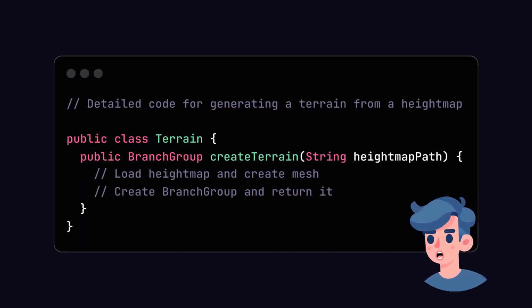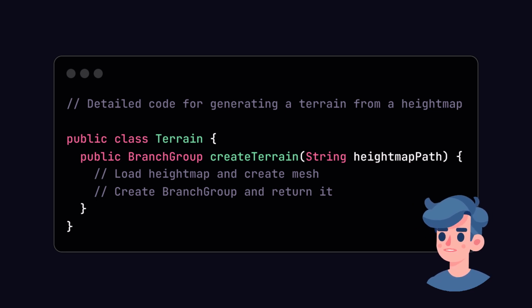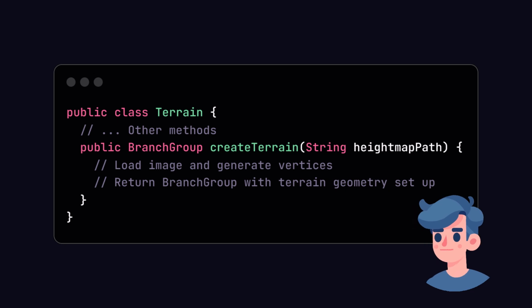Next, we will focus on world building by adding terrains. We can utilize Java 3D to create terrain using height maps. This process involves creating a mesh based on a grayscale image that represents different heights. For the sake of brevity, let's define our terrain generation function and transform our height map into a terrain object that we can place into our game world.